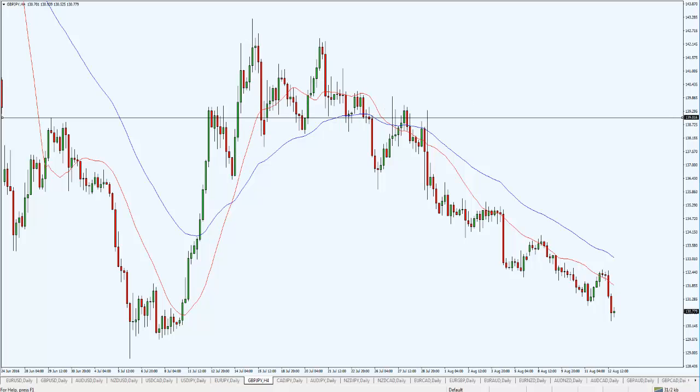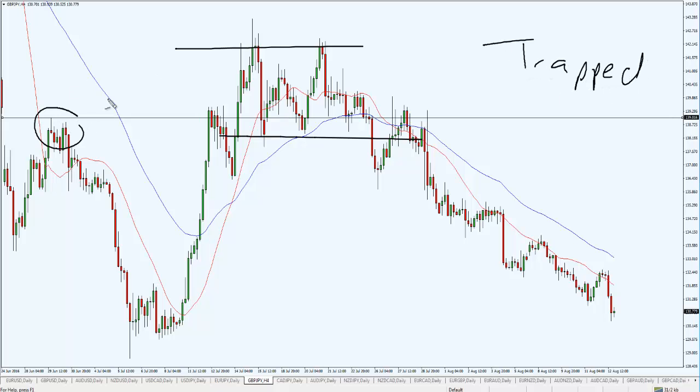So at this point, you can see from a structure perspective that the market has basically gone into a range. So you can think about this: traders who went long on this breakout of this high over here are basically so-called trapped. Why are they trapped? Well, if you long the breakout over here, where will you put your stop loss? Chances are your stop loss will be below this low, or below this low. It's a good general idea.